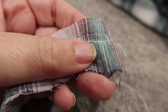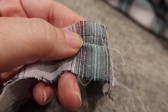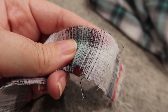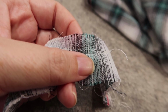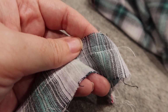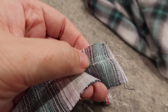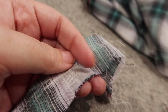Okay, so it does leave a mark. You can see that line right there when you unpick it. Some of this was picked delicately, stitch by stitch, and some of it I pulled apart a little bit and then ripped a couple stitches and then pulled apart. And it pretty much acted the same way, like I got the same results, although I think the line is a little bit thicker over here where I was pulling more. So it is a delicate unpick, so I have to keep that in mind.